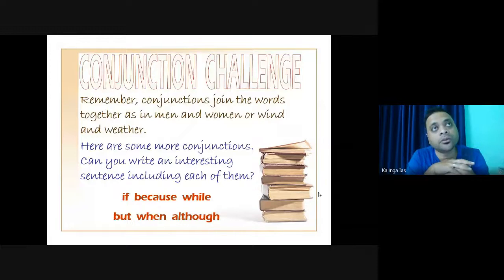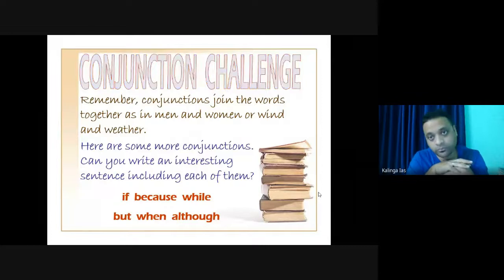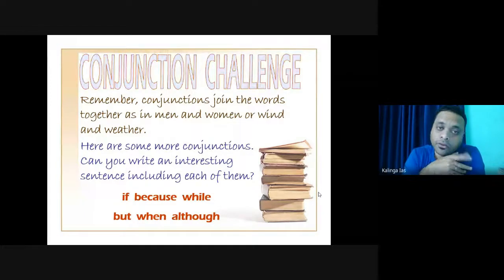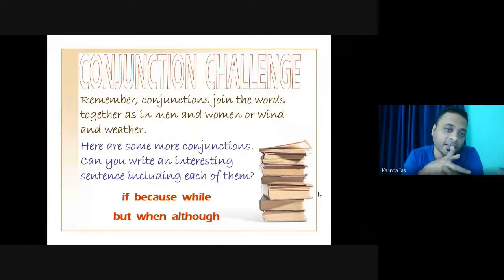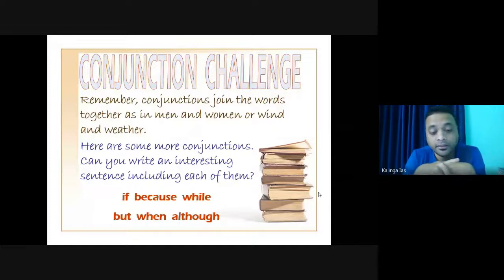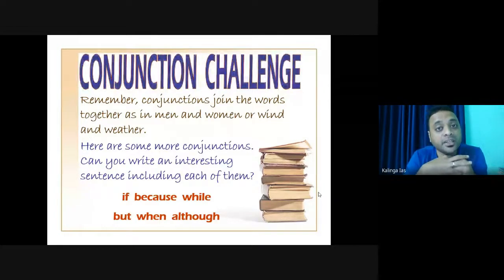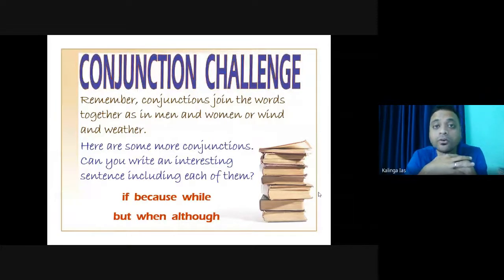Although I want to meet you, my parents are not allowing me to do so. Again, but is not needed with although. If although starts the sentence, after that put a comma and start another sentence. That is the structure. Okay, I may generally use although at the beginning. Generally in the middle we use but, still, yet, these conjunctions, but those sentences go wrong.